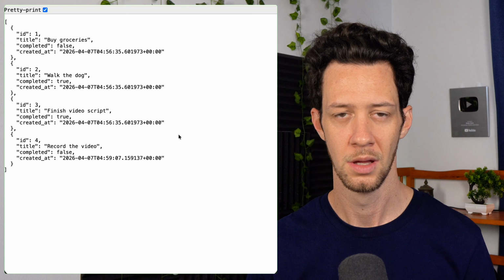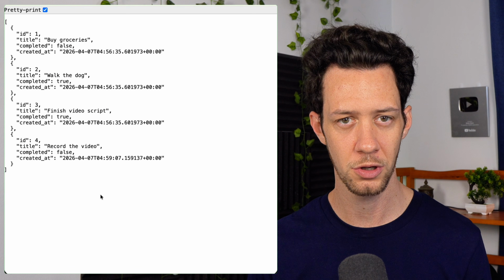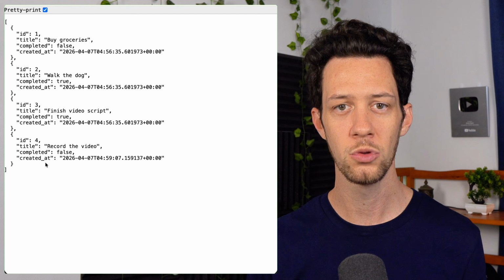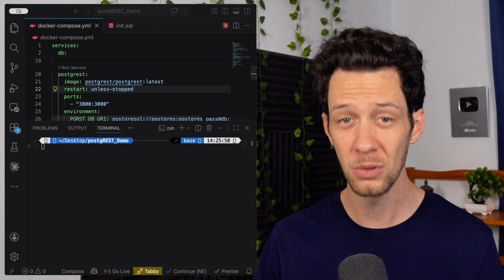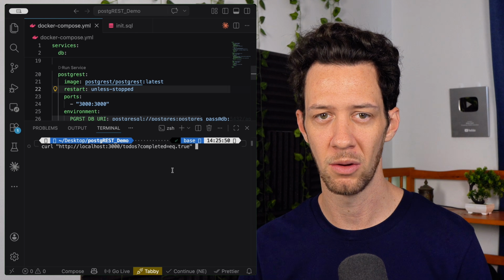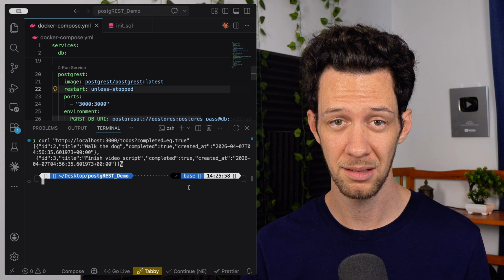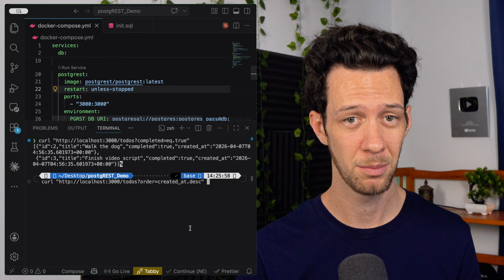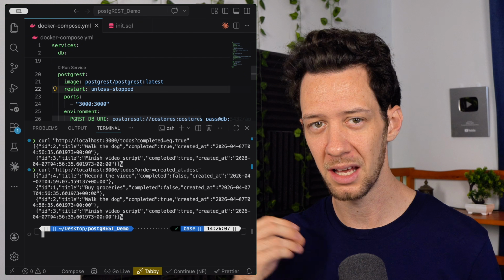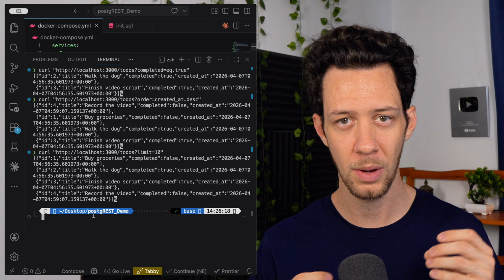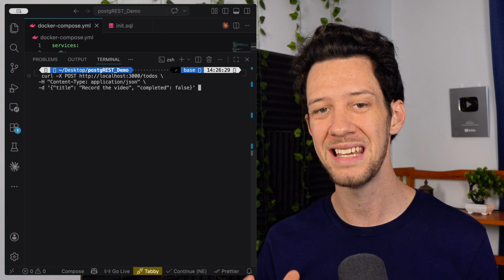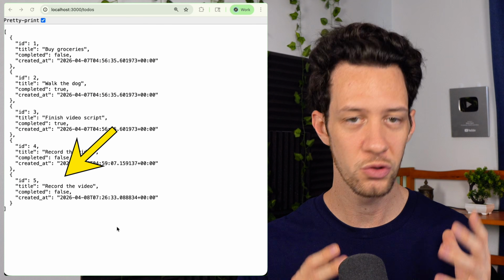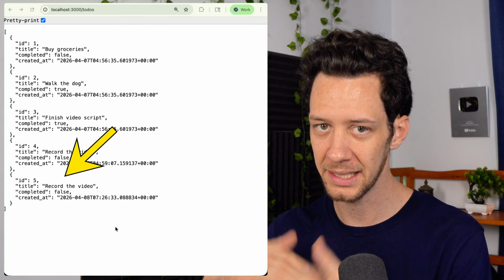Now watch this. I'm going to hit GET /todos with this curl command, and that's it. Full JSON straight from Postgres. No API code. Now building on that, let me filter it. It works immediately. If I sort it, boom, there we go. Now let's create another row, send a POST request with a JSON body, and we're done. And it's already in the database. There's no ORM layer trying to catch up here.